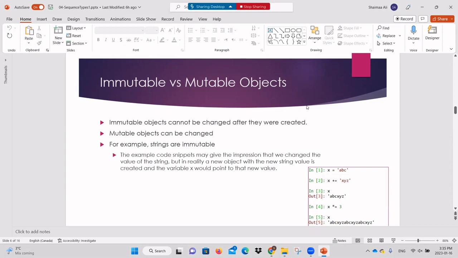The first step is that the object itself is created in some place in the memory, and the value stored in that place in the memory is "ABC". This is the value there. The memory location has a reference. So let's say this is reference 123. So that's the first step, creating the object in one place in the memory.